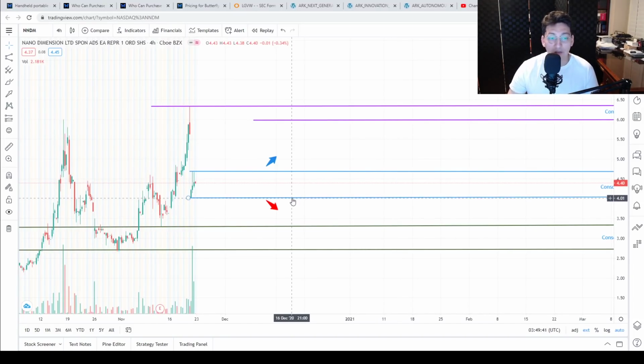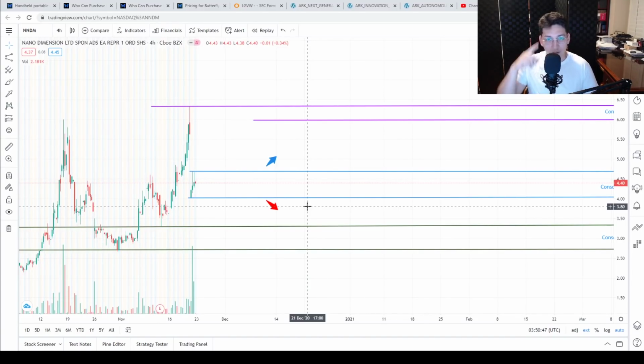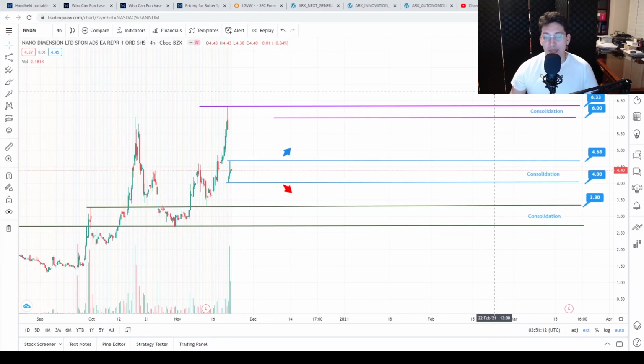And the way we could tell if that's going to happen is if we end up trading and closing below the $4 mark. We want to pay special attention to the close price of these candlesticks and not what's happening while the candlestick is open. From my previous experience, a closing candlestick carries a lot more weight than just a shadow or the wick on the candlestick. So just to make it even easier for you to identify the ranges, I have marked them on the right of the chart.